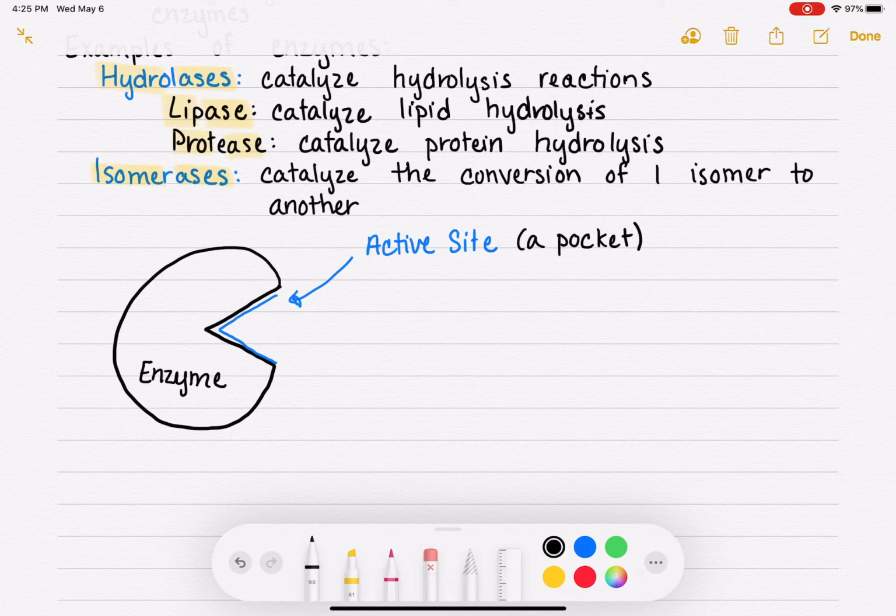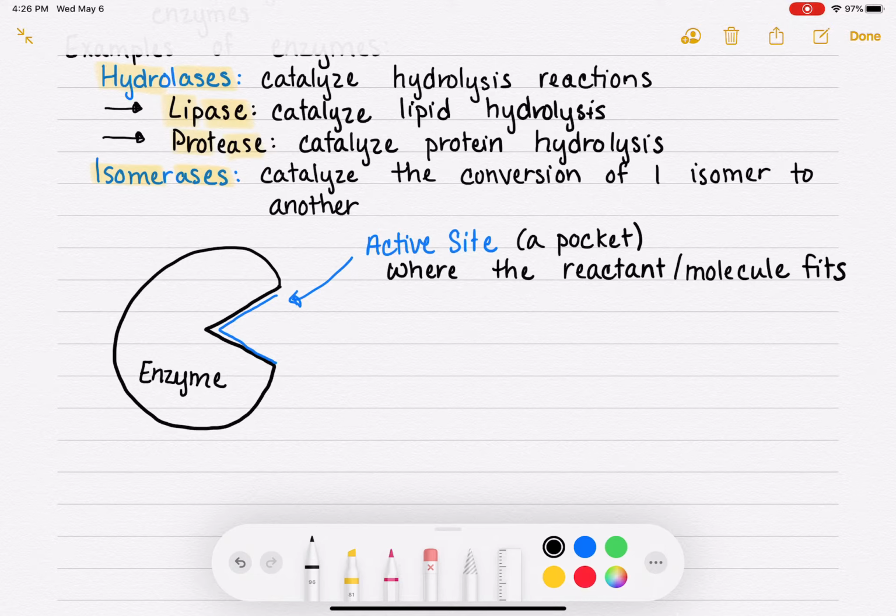And this active site is where the reactant, the molecule that we are trying to work on or that our body is trying to work on, fits. And the active site of an enzyme is built to fit this molecule perfectly, which is why we have so many different enzymes that are designed to do so many different things. You guys know that the structure of a protein is really different from the structure of a triacylglycerol, which means that the active site of a lipase needs to look a lot different than the active site of a protease.